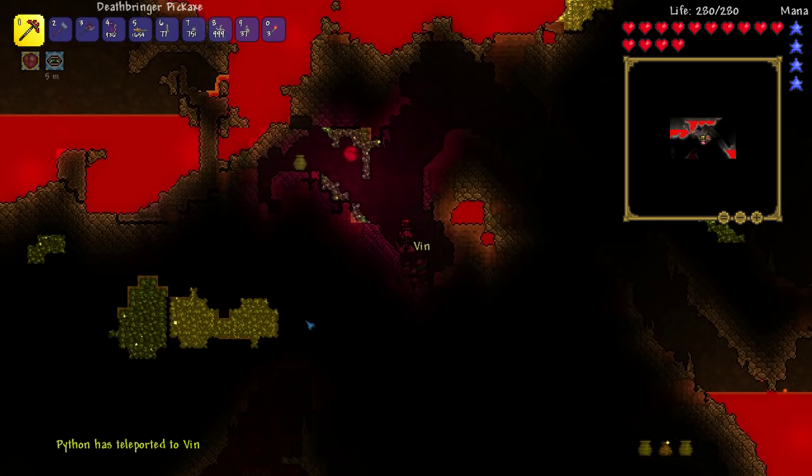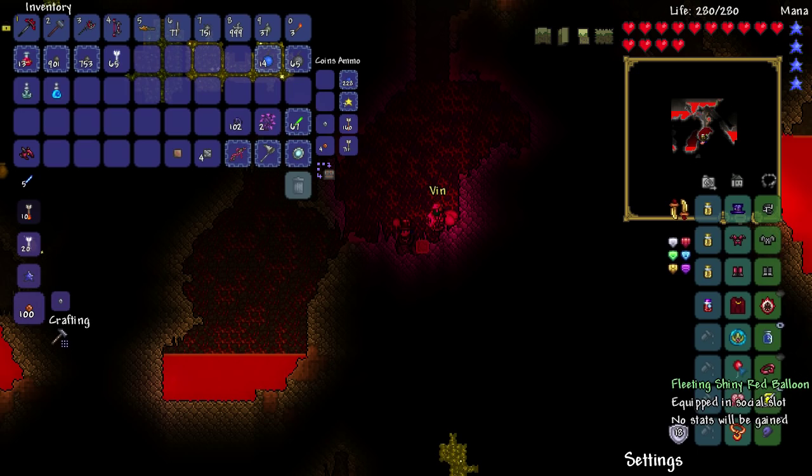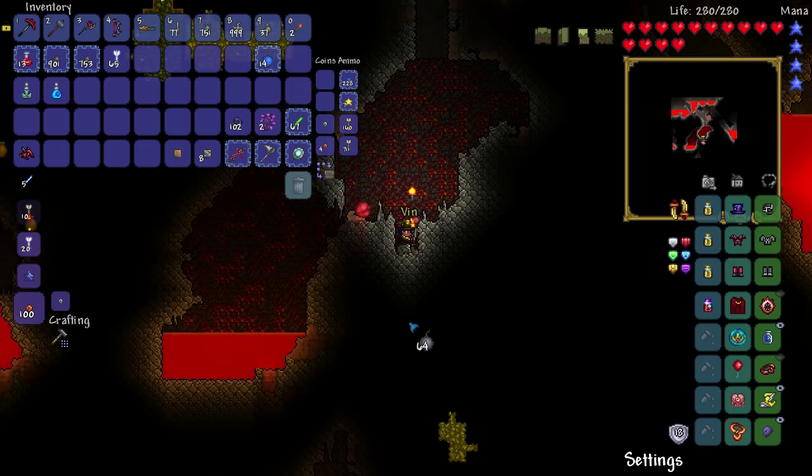The funny thing is, we both have lava charms, right? Yes, I just need to equip mine. I'm gonna replace my bloom with it. This is gonna be interesting. I'm gonna bomb the crap out of this. Here we go.